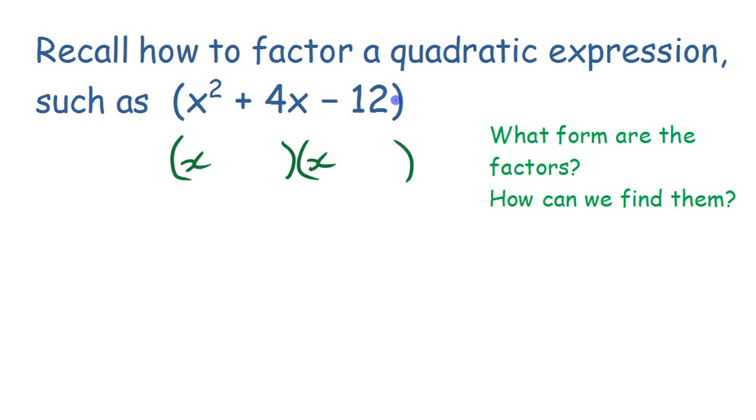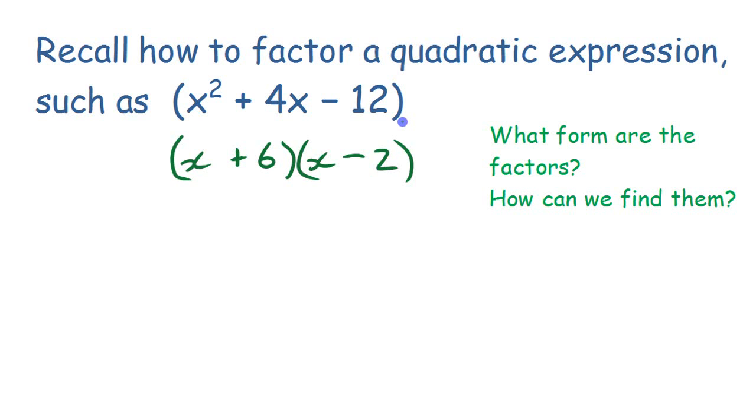There's a lot of different possibilities, right? These two numbers could have been a lot of different things. They could have been 3 and 4. You could try 3 and 4, 2 and 6, 1 and 12, but it's got to be some combination of those. There's no way one of these can be a 5 or anything like that. You probably got pretty good at that, and we might as well figure this out here: I'm going to say it's 6 and 2, because the difference there is 4, and it's got to be that. Those two factors multiply out to x squared plus 4x minus 12.